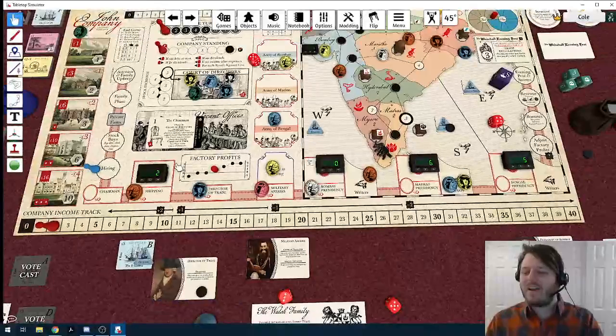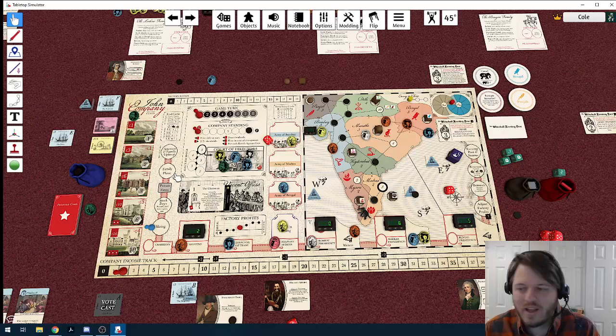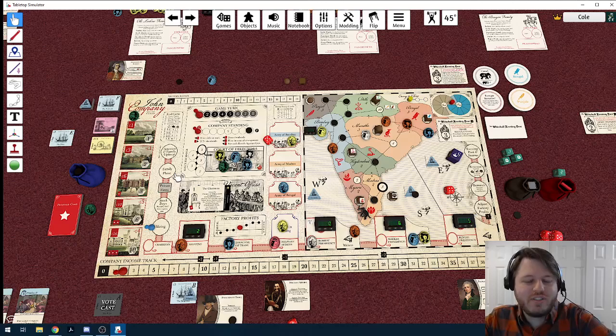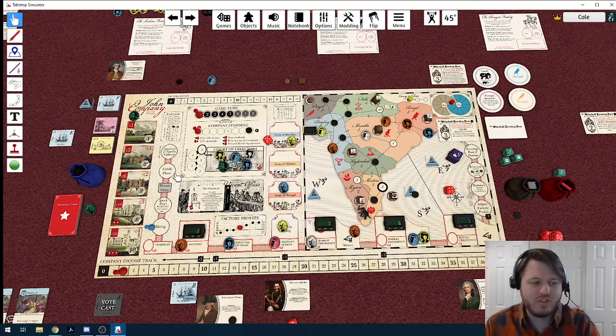Let's see. Is there anything I forgot to explain? I don't think so. The private firm game is... all the rules are in the rulebook for the private firm game. It just hasn't... it's only been through a couple... What happens in case of ties for prestige? No one gets it. You gotta have the most. There can't be 2 Donald Trumps in this world.